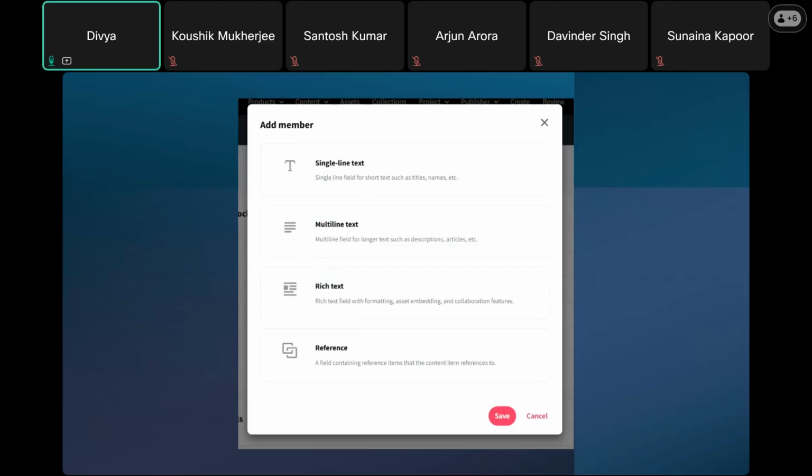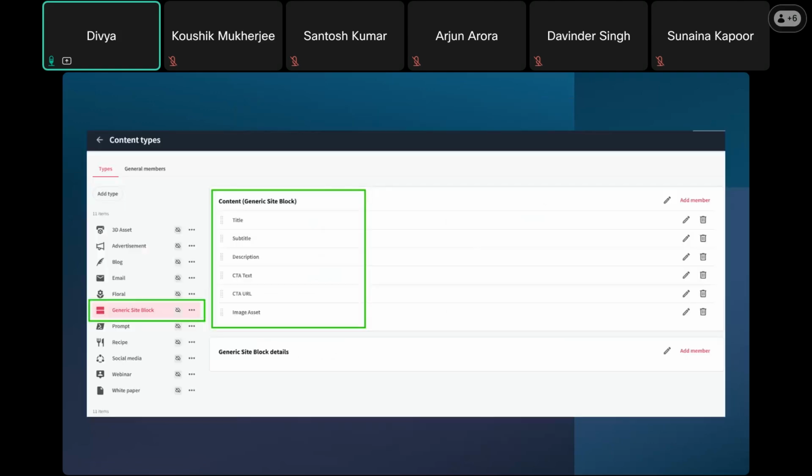And reference is a very different field with which we can refer to any content that has already been created, right? So all these fields that you see here, the title, subtitle, description, CTA text and URL, are single line. And the image asset field is the one which uses the rich text. So I'll show you the use case later.